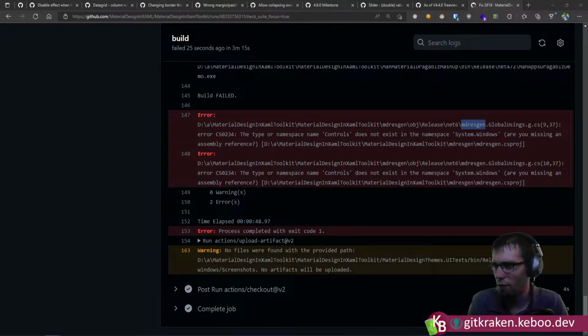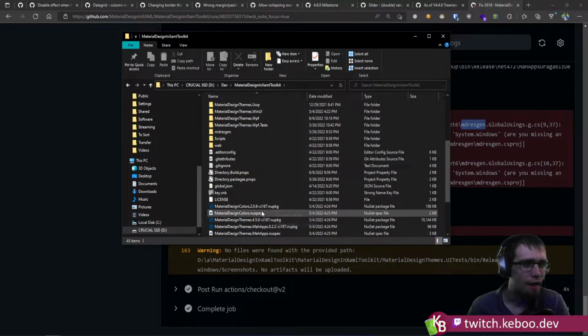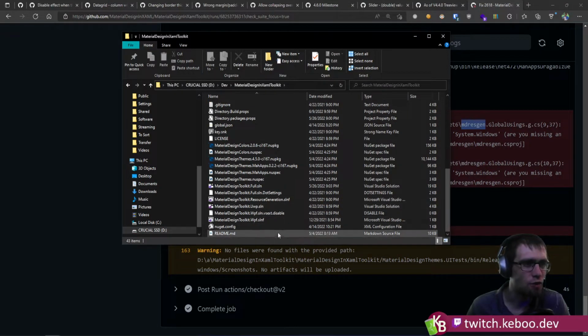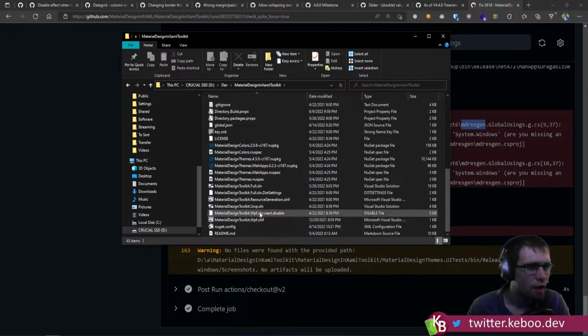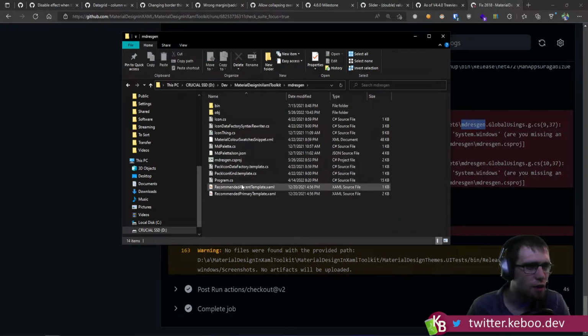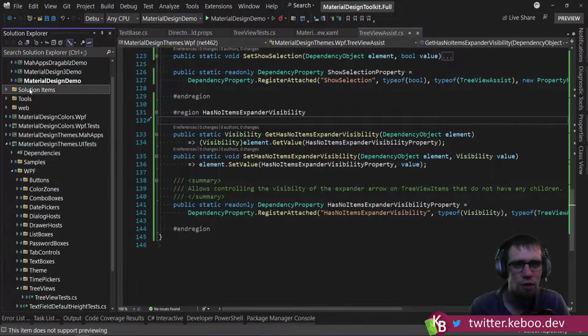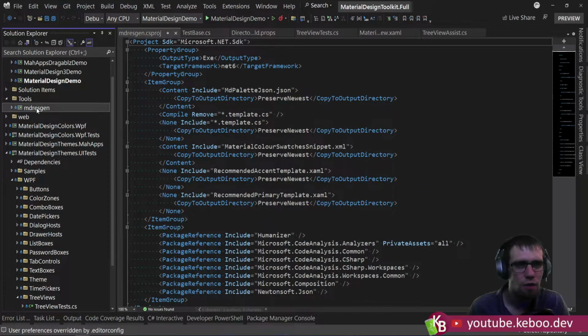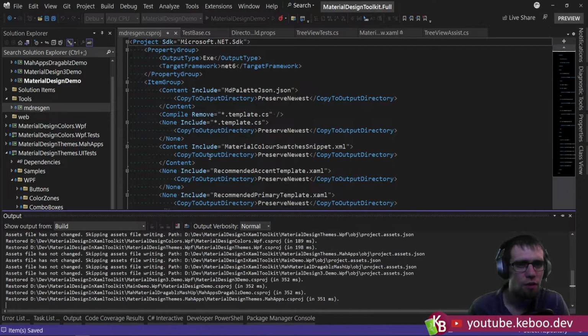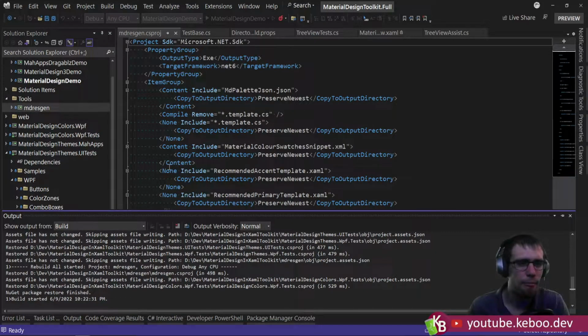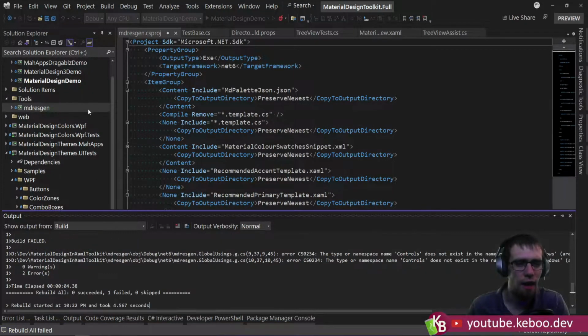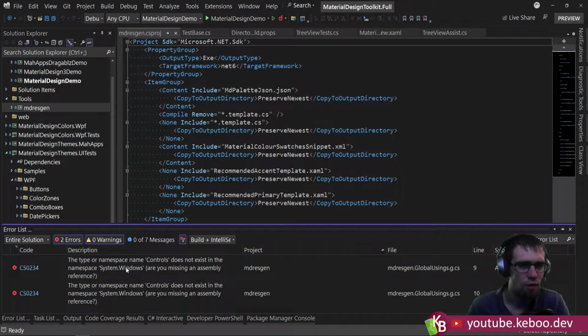So that is actually one of the best and worst things about the directory build prop stuff, is it is directory based, not solution or otherwise. Let's see, MD resource gen, which I believe, is that not in the full solution? Tools. Rebuild. Did you not rebuild appropriately? So when you change things up at that higher level, it doesn't always know.